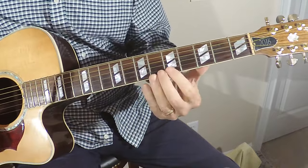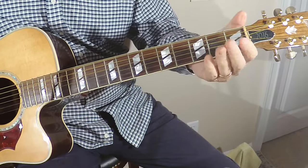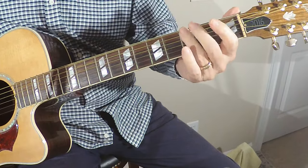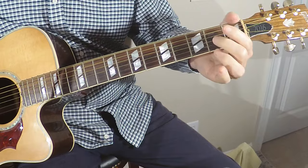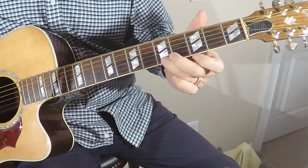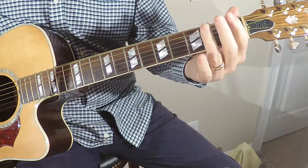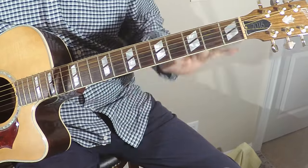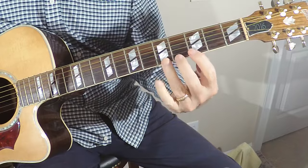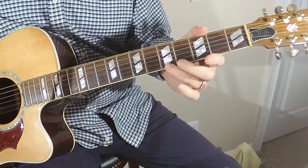So we have extended that open scale a little bit, but you can tell these notes all work. Part of it is in the extension of our E minor pentatonic blues scale in the open position — just as a little review. The extension would go down here. So if you've seen my lesson on the E minor open position scale, we're going to cover this extension right here. In this case, we can go up one more fret and it's still in that scale.